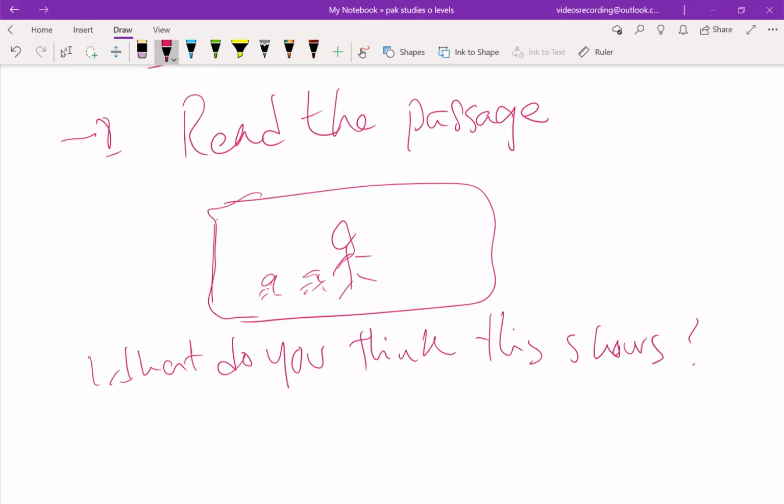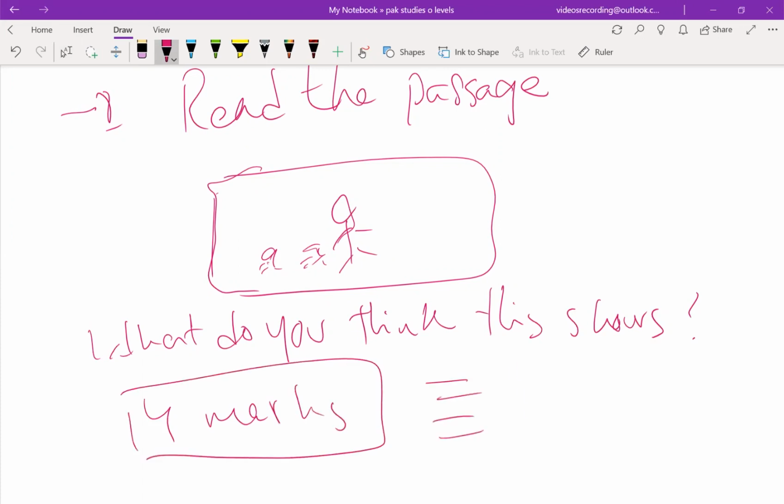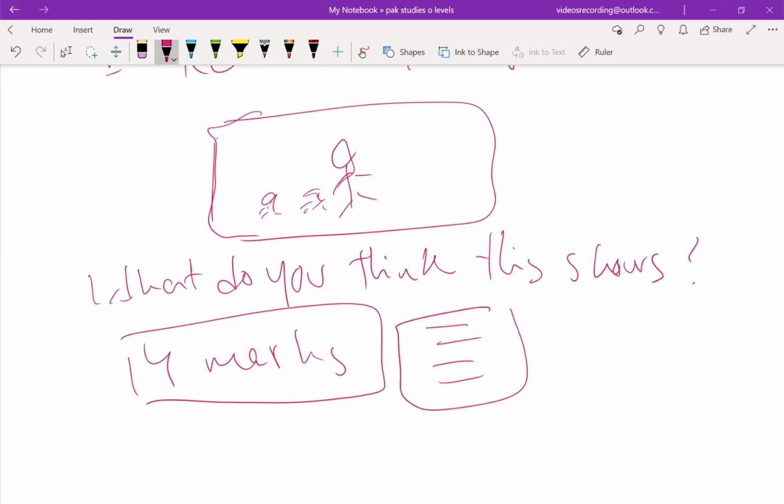So if any source that is given to you is highlighting different aspects of that timeline, you must make sure that the answer is related to that particular timeline. Do not talk about irrelevant stuff that is not in the picture or that is not in the passage. You don't have to go into detail about it because it's usually just 4 marks. All you have to do is highlight the main points within that picture and you will get marks out of that. I hope that answers your question. Anything else?